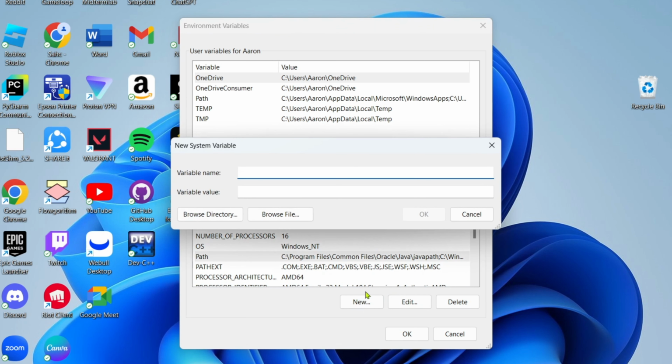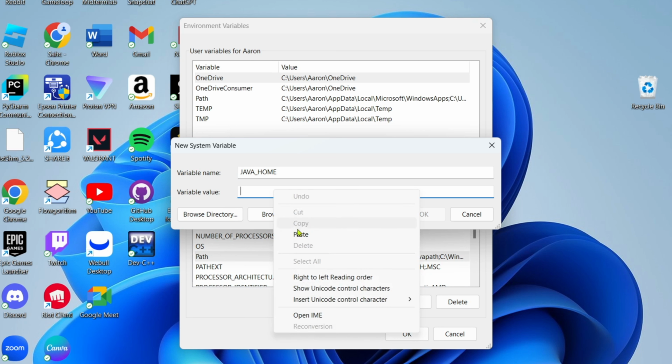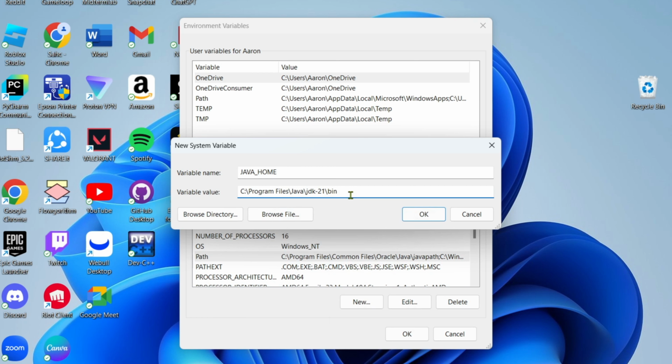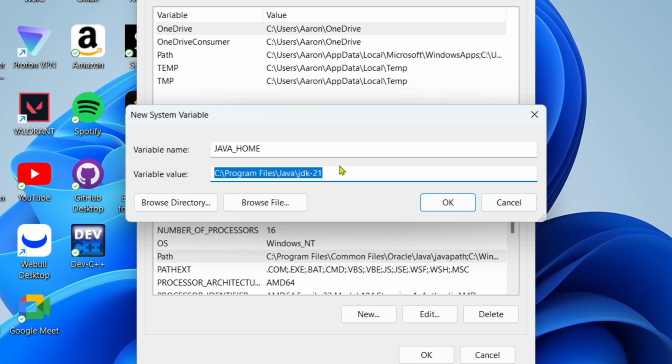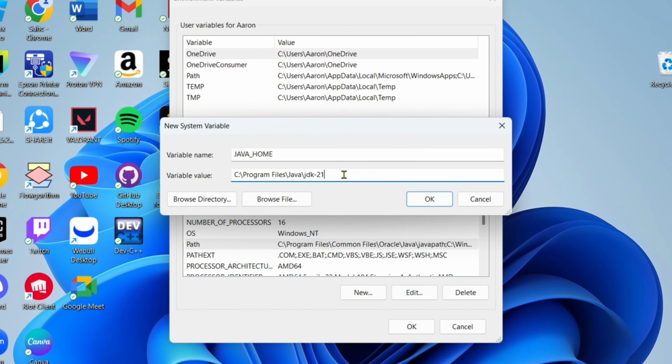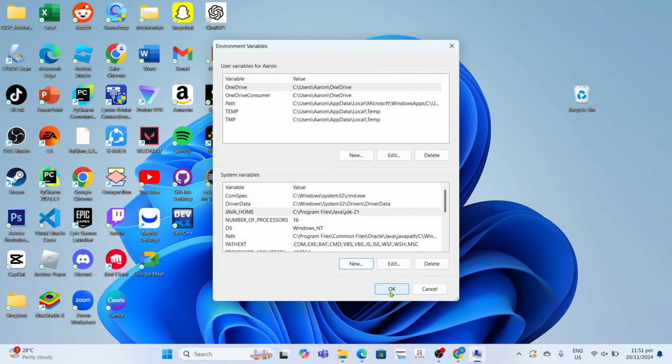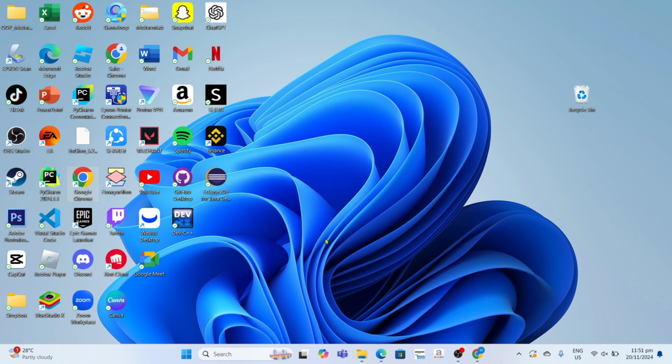And after setting the path, next, I want you to click this New button right here. And then we will need to set a new important environment variable, named JAVA_HOME. This will tell your computer where Java is installed so other programs and tools can easily find and use it. So to do that, just set the variable name as JAVA_HOME. And then for variable value, you just need to paste the Java directory path that you've copied earlier, but make sure to remove the bin folder. So this is what it should look like, guys. Make sure yours is correct. And once you're sure you're correct, you can now click the OK button. And after that, it's done. You have now set up your Java location to your system.